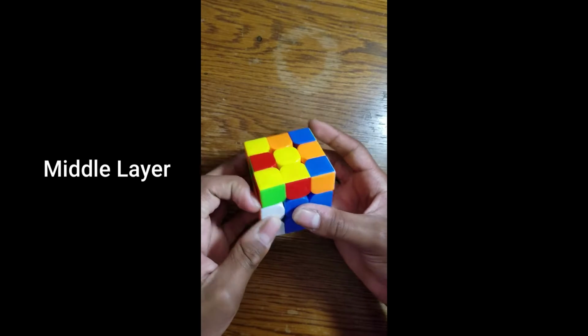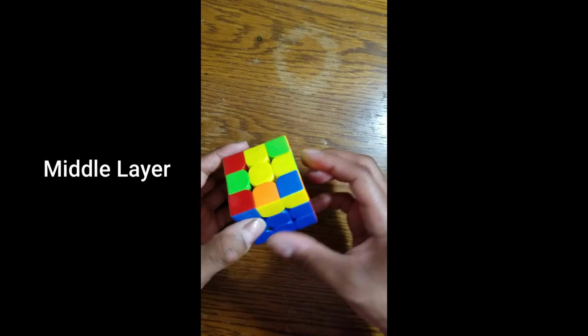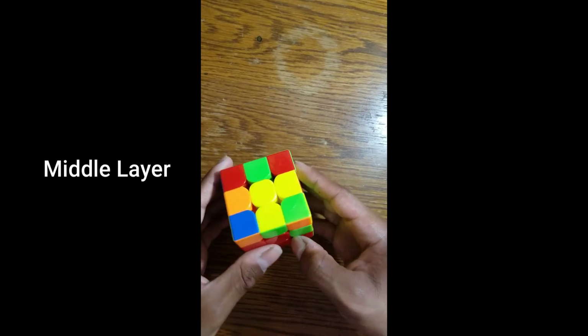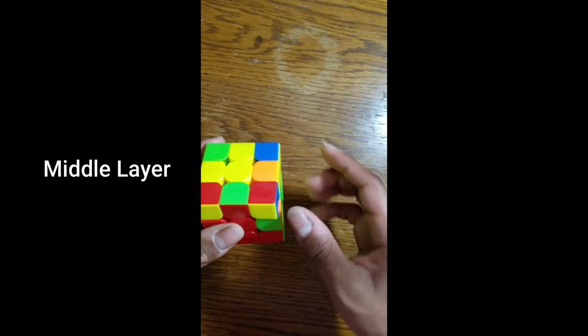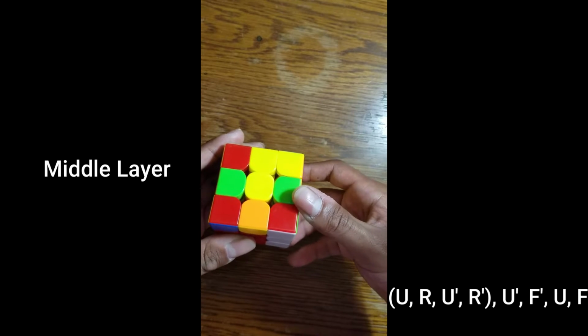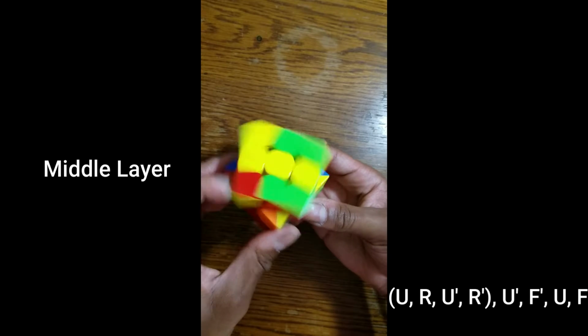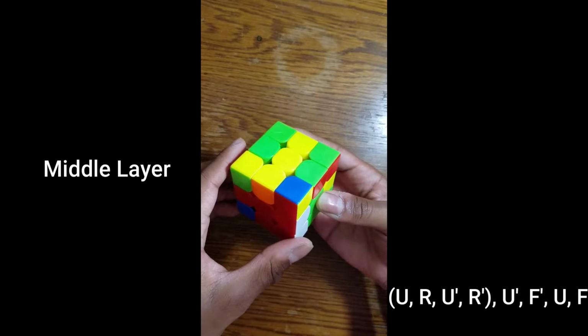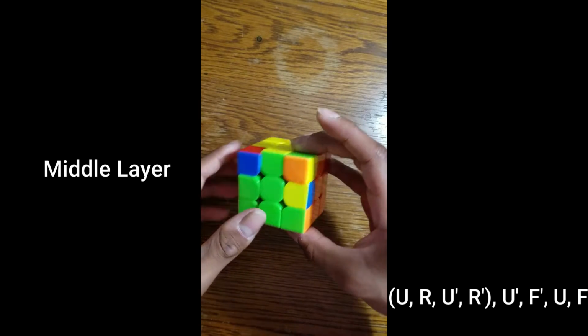I don't think that was the same thing. But it's okay. You guys know how to do it. You can just rewind the video. For this one, you do U, R, U prime, R prime, and then you do U prime, F prime, U, F. Then there we go.